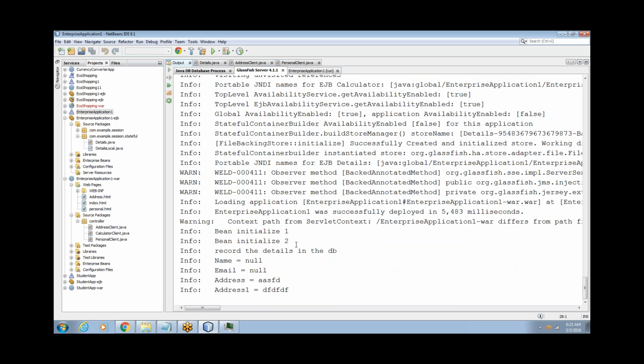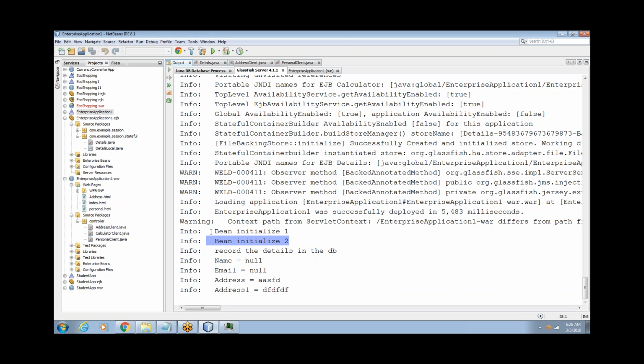If you see over here, it is being initialized twice for each request. I'll check this, because the general concept is for each client it will allocate only one bean. Over here, it is allocating two beans. Even though the request is from the same client, it is being treated as another request. That is the reason we are getting null and null for this.